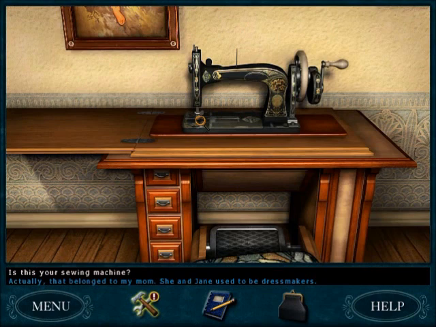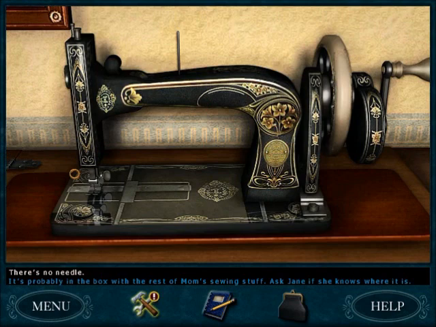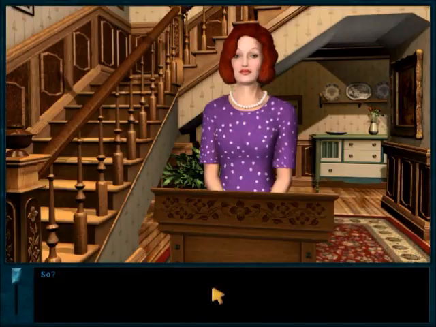So you can have this conversation about the sewing machine earlier, but you can't zoom in on it. You have to be told you need the dress in your inventory before you can zoom in and realize the sewing needle's gone. Otherwise, I would have checked the sewing machine earlier in the game when I was in Emily's room.